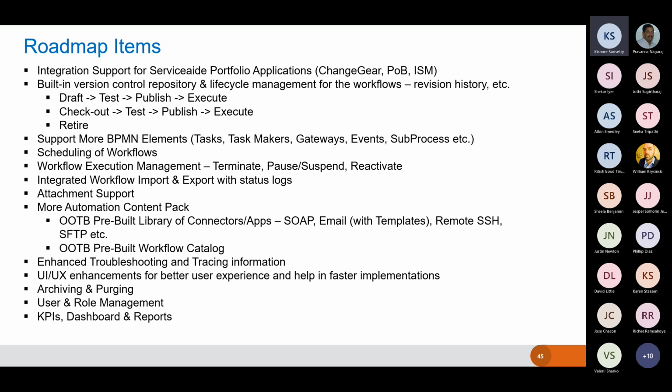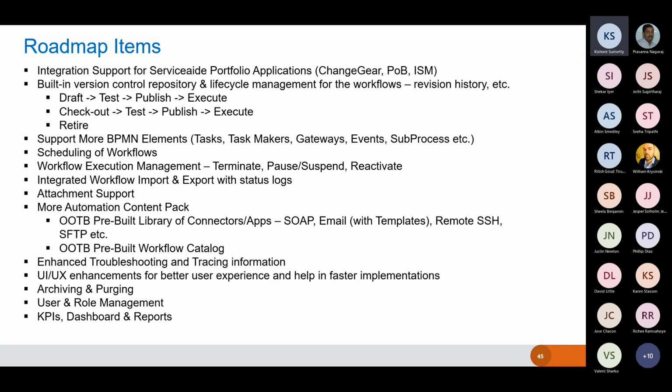A simple use case can be whenever you want to bring a ticket from ISM or any ITSM system into another system, for example Salesforce, and you want to bring in the attachments too along with it. Also, we may want to transfer an attachment to an FTP location, for example. So that's what the attachment support is going to bring in.